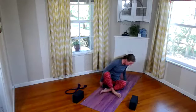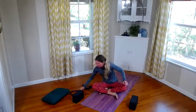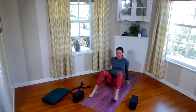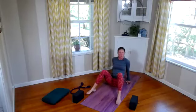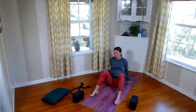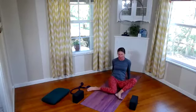And if you're sitting on something, you can go ahead and take that out from underneath you. And we're going to begin to move to that lower body, warming up that lower body. Let's go ahead and take our feet as wide as our hips, or you can go wider. You can go as wide as your mat, your hips, wider or a little narrower, but you want to have enough room so that we can drop our knees from side to side for some windshield wipers right here.